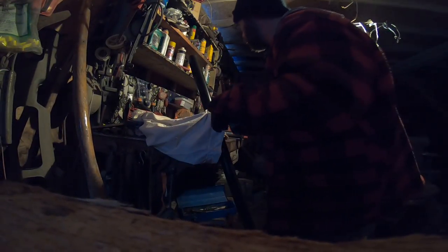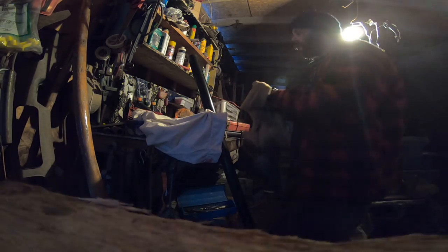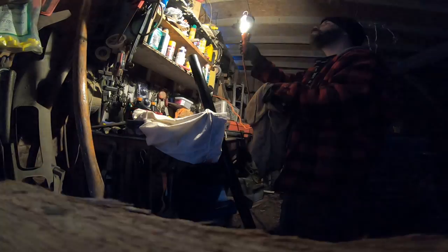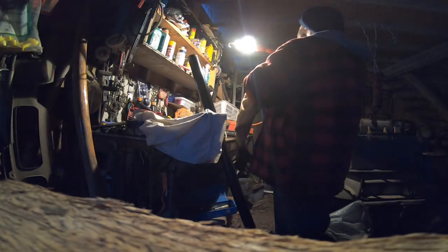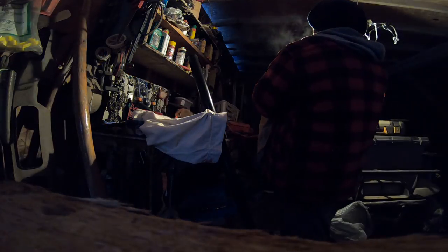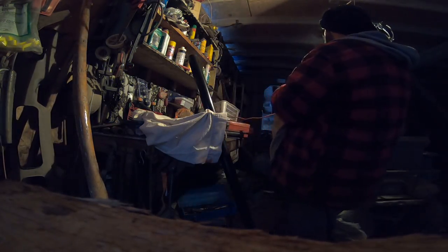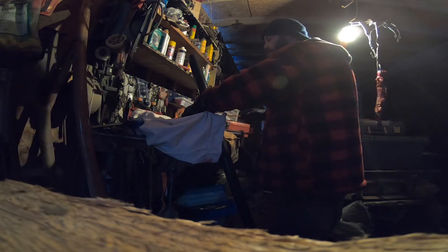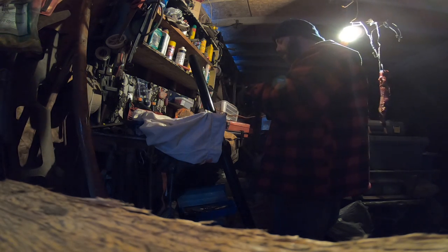G'day, hi and welcome. I don't know how much time I've got left but I'm gonna try to get the fleshing done on here. I know the lighting is going to be bad again — I wish I could get better lighting for you guys. Sorry about the bad lighting, this kind of is what it is.